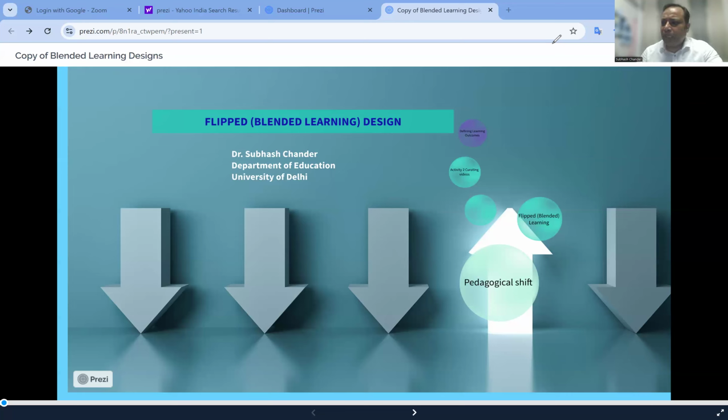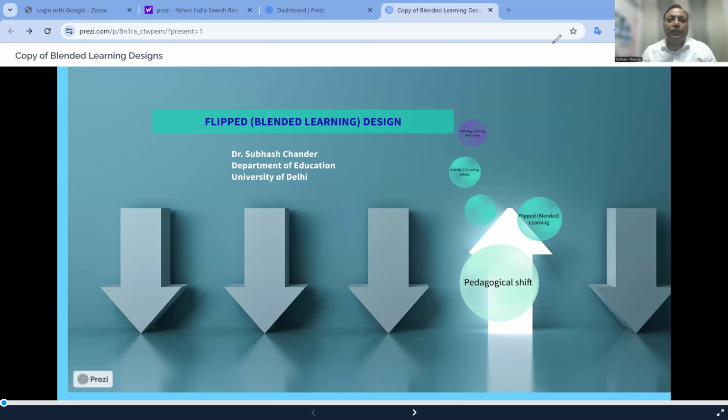Although I may be taking references of inclusive education here, understanding of flipped learning designs can be used in any situation by the teacher, for any subject at any level.